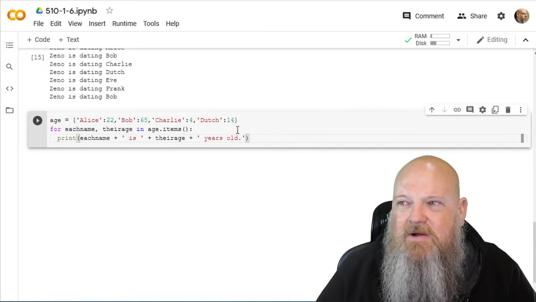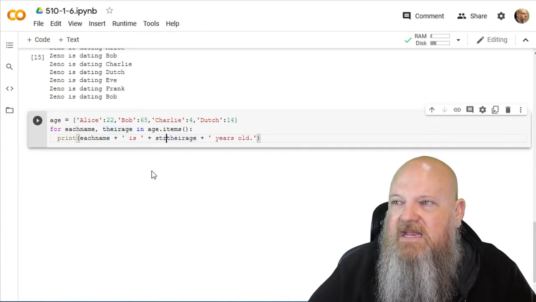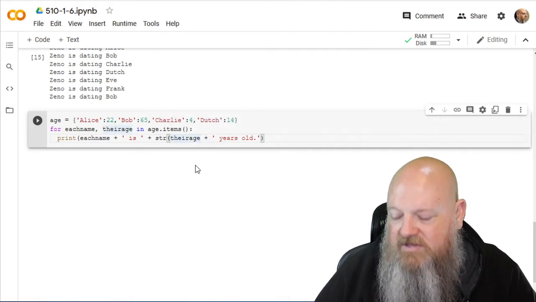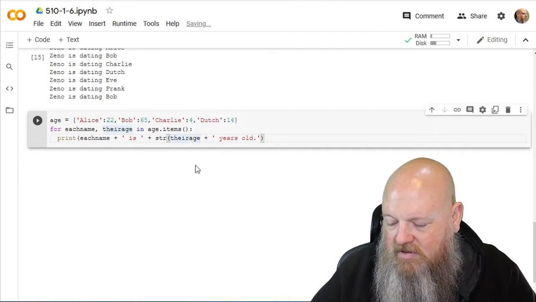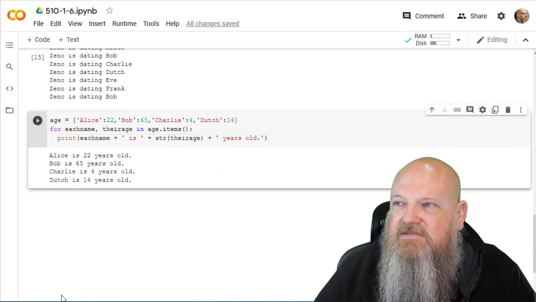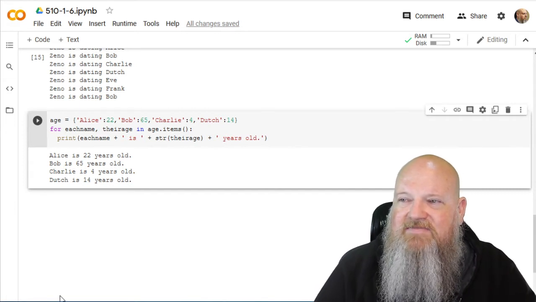You should see what's wrong with this, which is this is a string. This is not. This is an integer. So we need to go ahead and make that into a string by typing it using string. So we'll do that real quick. And we can run that. Bingo. Alice is 22 years old. Bob is 65 years old, etc.